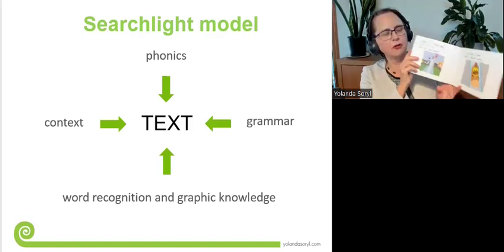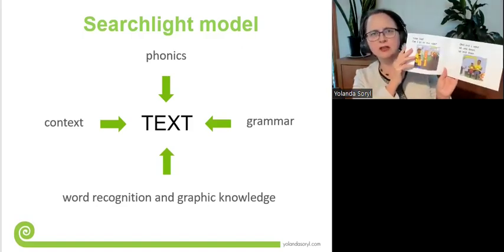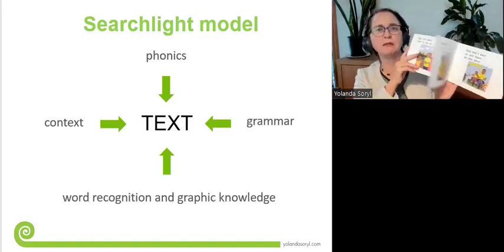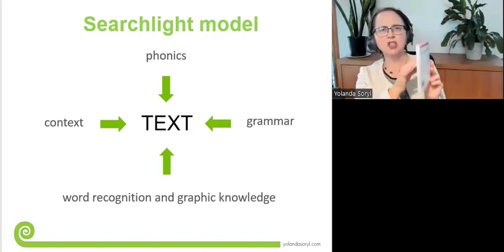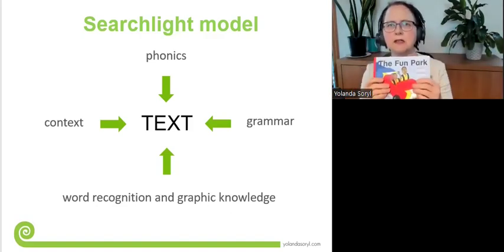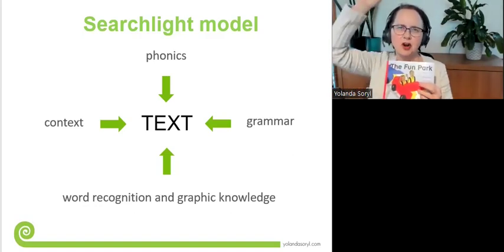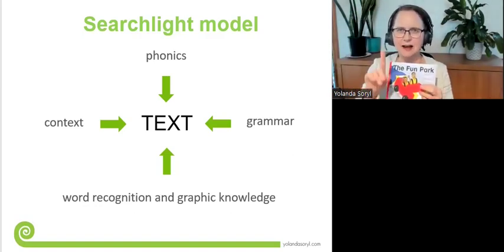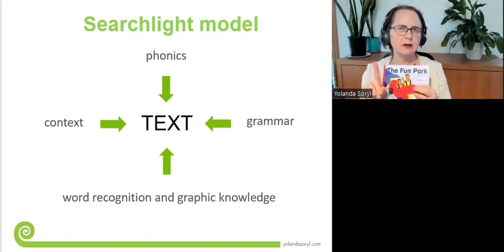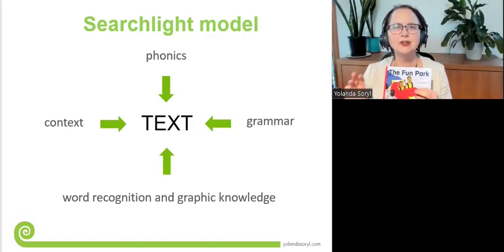And then you might go through and flag up any new words that you think might need to be pulled out before you read. And then just as you hand the students their guided reading book, just as their little hands are stretching forward, you go like this, freeze. I say, if you're reading this book, tell me 4 things that you can do if you get stuck on a word. And this is what I want them to say.